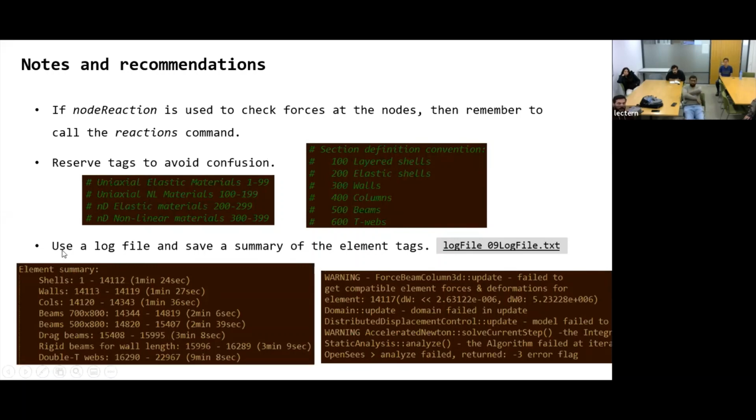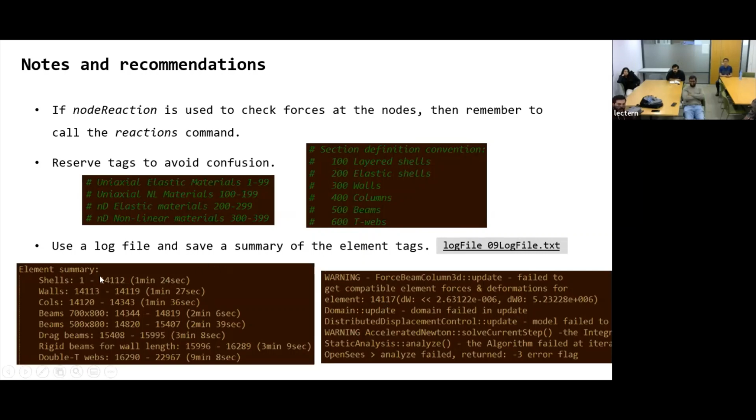Then I strongly recommend that everyone who runs OpenSees use a log file. You just call the log file command, give the name of your log file, and you have everything you need. Then when non-convergence happens, you will see that element 14,117 failed, and who knows what that element is.